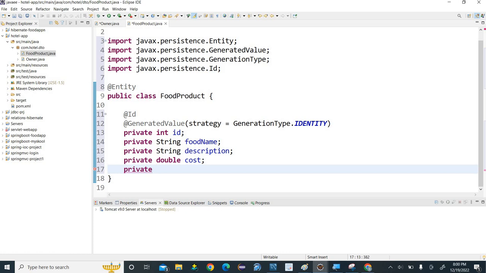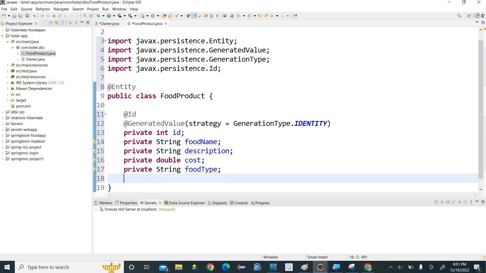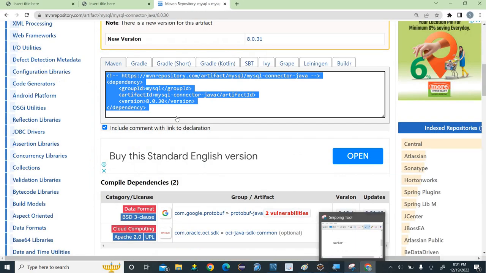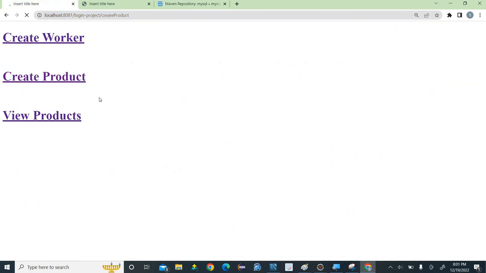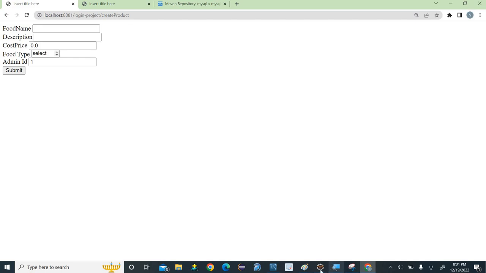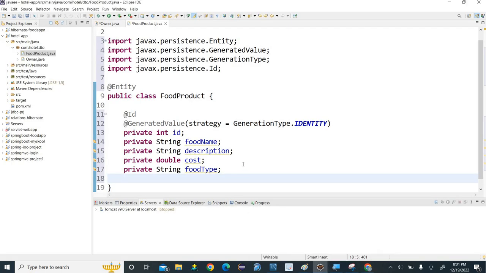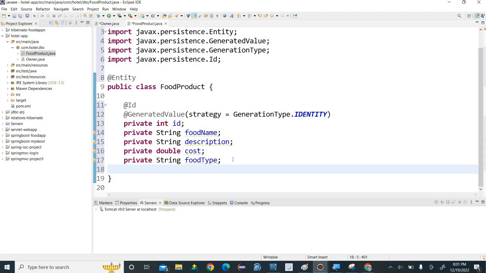After cost, the next thing is which type of food it is, so the food type will be mentioned as a String, foodType. These are the things we have to present inside the food product table.